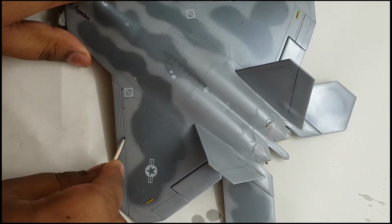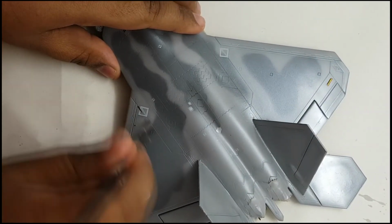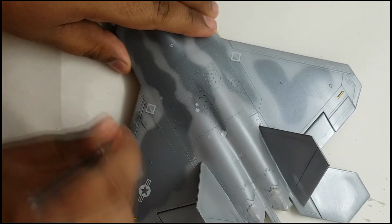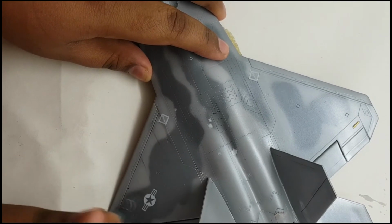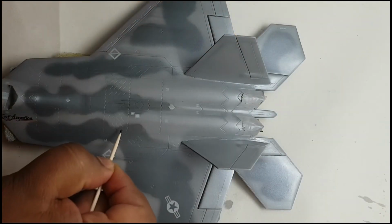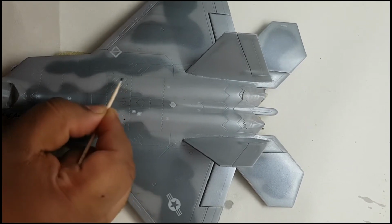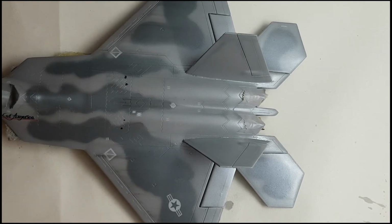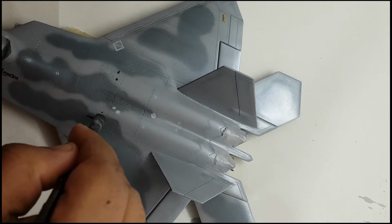Because the oil paints take a long time to dry, and can be wiped off with enamel thinner without damaging the lacquer-based clear coat underneath, it's fairly easy to make adjustments or remove areas that you're not quite happy with. The most important step, though, is to stop, take a break, and compare the model to your references. It's easy to go overboard and make the aircraft look completely filthy, which, because the F-22 is a fairly new aircraft, we don't really want to do.